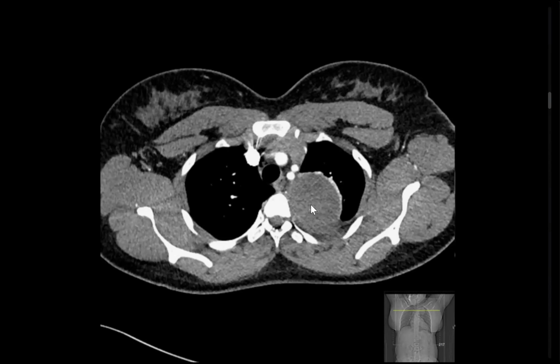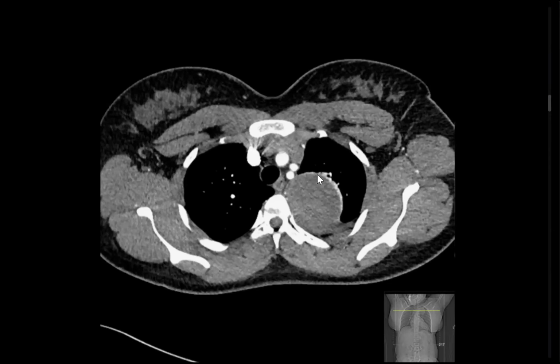Soft tissue, or maybe near blood density. What to do? You can ask for a pre-contrast study and remeasure. If the measurement is the same, it's a cyst. If it was a lower measurement and increased, it's an enhancing lesion. Very good. It's a neurogenic tumor.